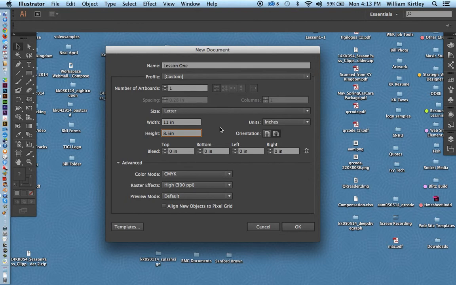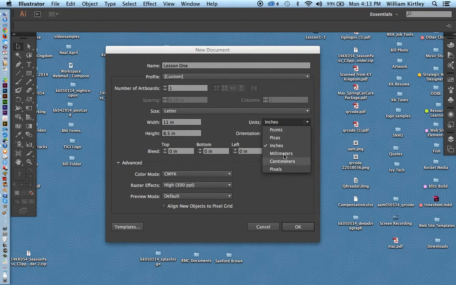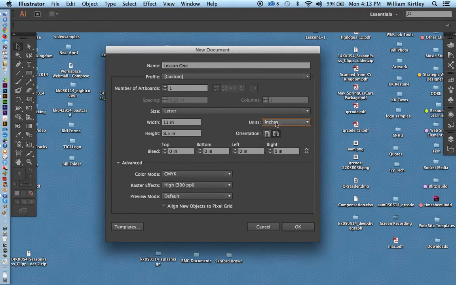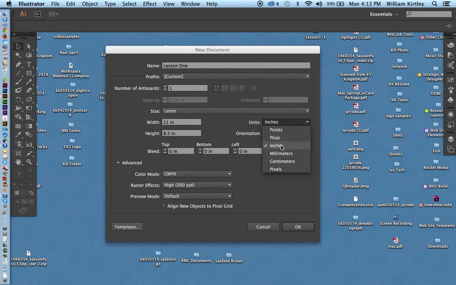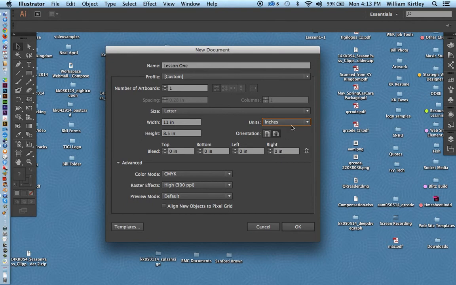and 8.5IN. We want to look over here at these two little buttons. You can also see that my increments are set to inches. If they aren't set to inches, go ahead and do that. It's probably going to be best for you to work with inches right now. Okay, so I'm at 11 inches wide by 8.5 tall. That's going to be a landscape format. You can always change it real quick by going to Portrait. So we have Portrait here and Landscape here.